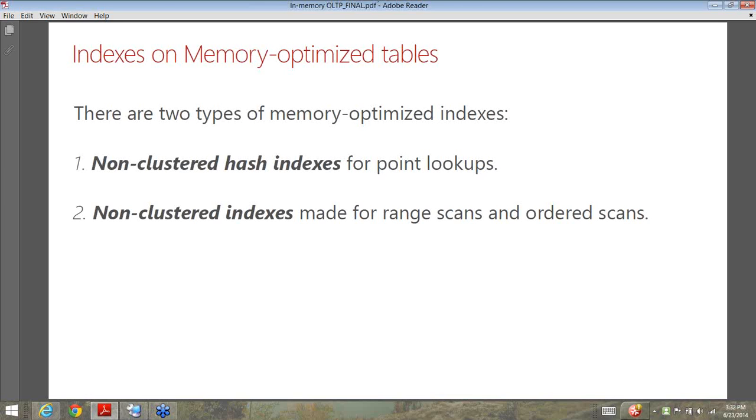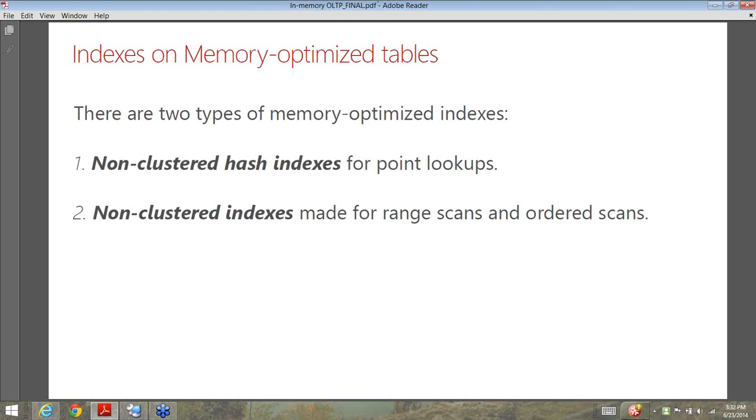Also, memory optimized indexes exist only in memory. Again, that's a big improvement, because you do not need that amount of storage space for your indexes on your hard drives. And since these index structures are not persisted to the disk, they are also not logged in the transaction log. Since these index operations are not getting logged, your transaction log problem is also reduced significantly with these memory optimized tables.